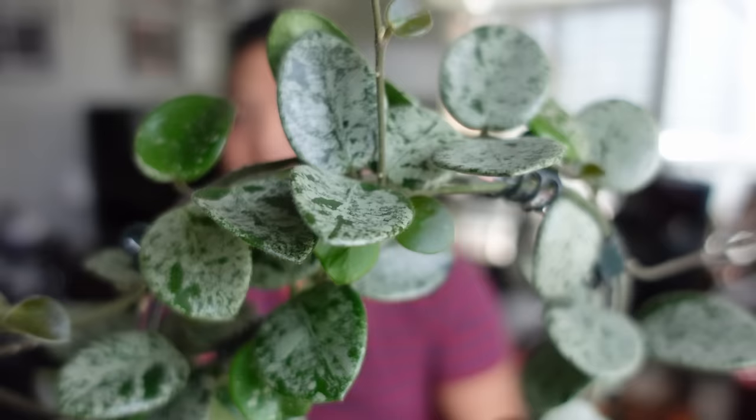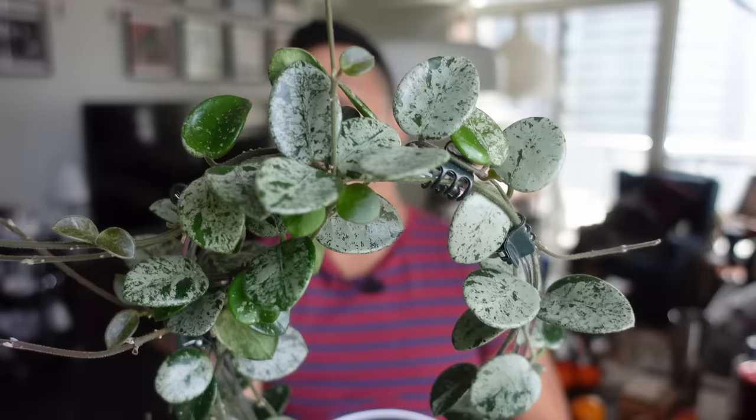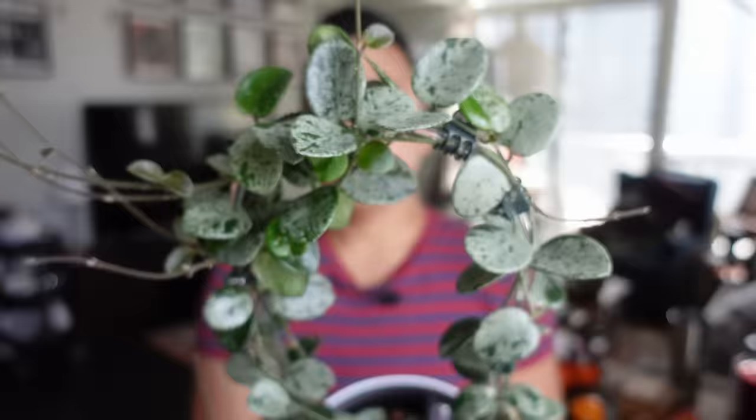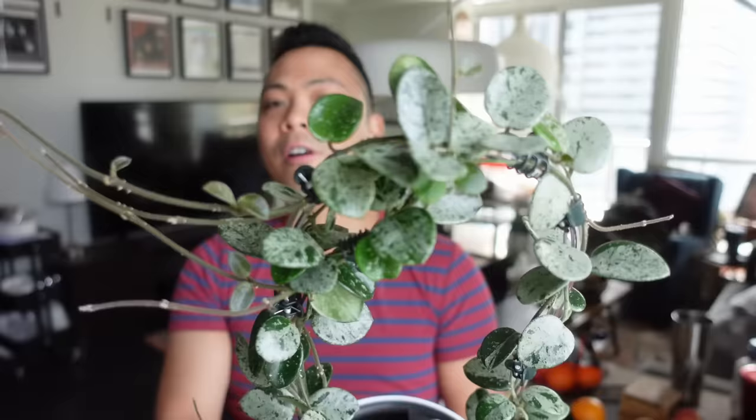Here is the after — she is so much fuller, and there's additional branching that has splash. Look how full it is compared to before. You can see tendrils going all over the place — these are new branches from the top. If you force a tendril down, hoyas push out growth from a different node, and that's why I love hoyas so much. This side faces the grow light; the other side is more bare. I'm so happy I decided to do this, especially with these clear trellises. I want it to take over and cover the center — absolutely love these genetics.